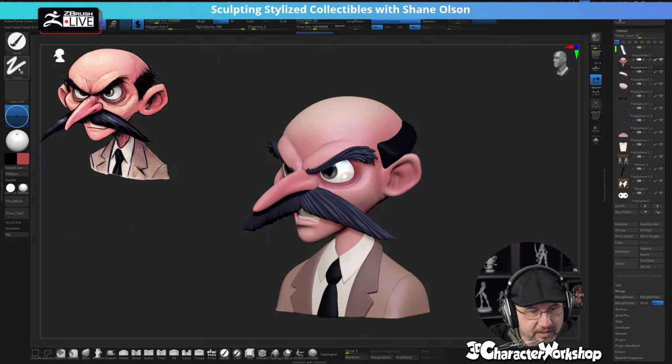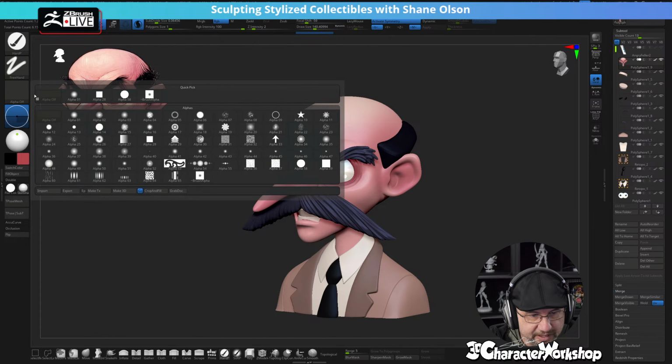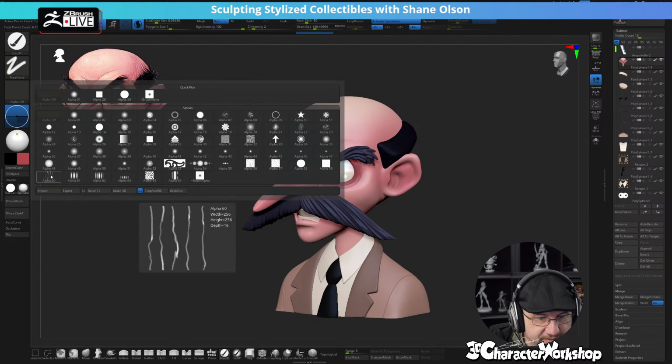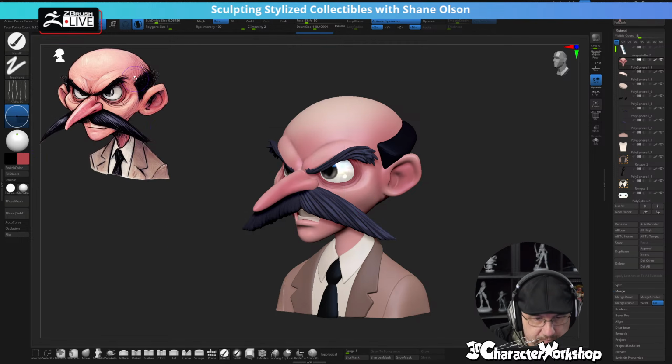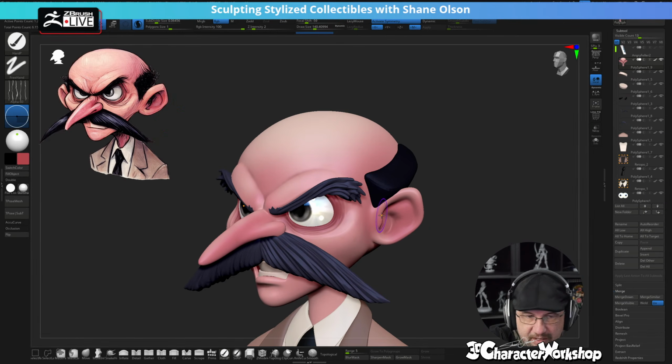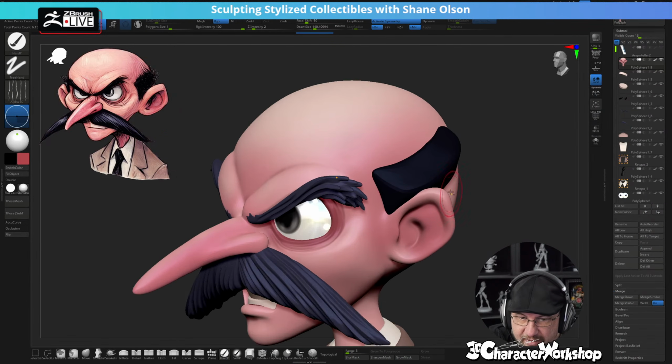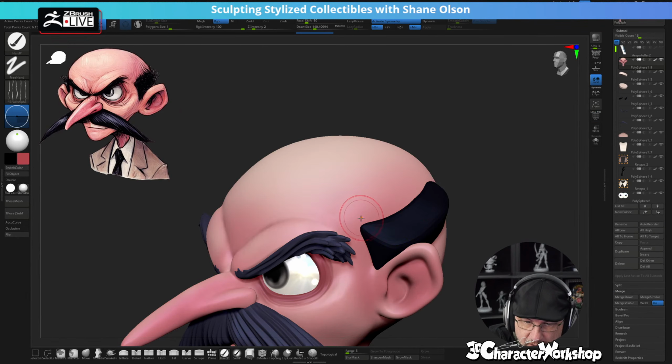Okay, so I'm going to grab my hard paint brush. Then I'm going to get an alpha that has streaky lines like this. See how this has these streaky lines right here? And then I'm going to turn Sculptris Pro off. We're done with that. And then just test. See, this is kind of what it does. So we can turn our RGB intensity way down so it's just subtle. Or brush smaller. Maybe not that subtle.